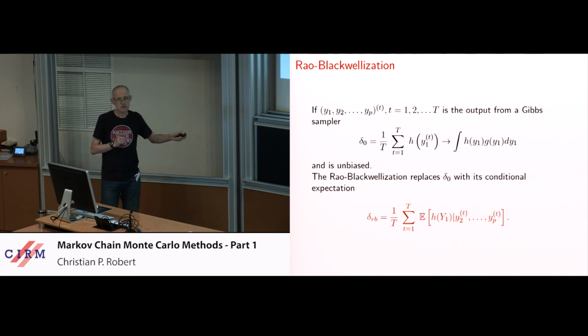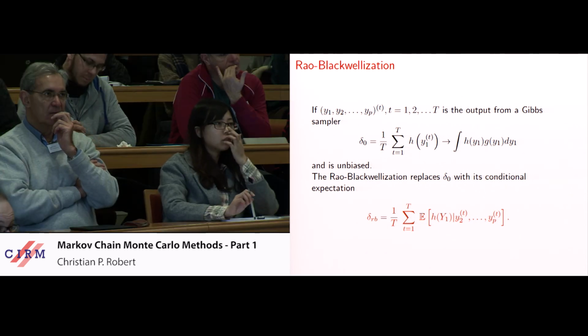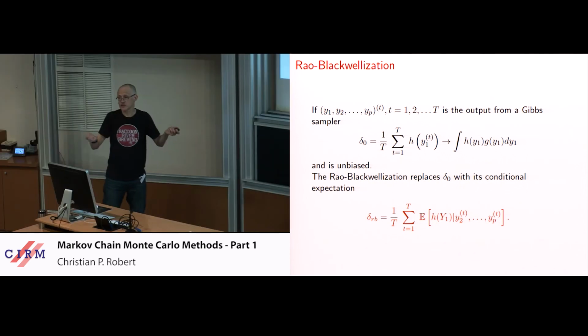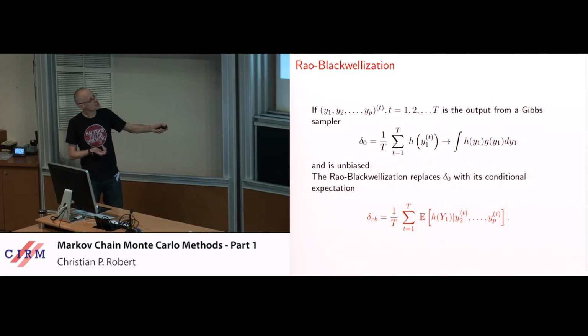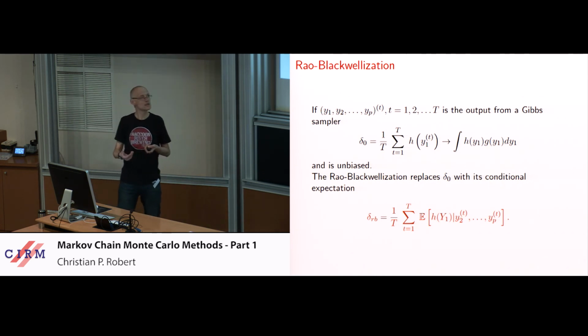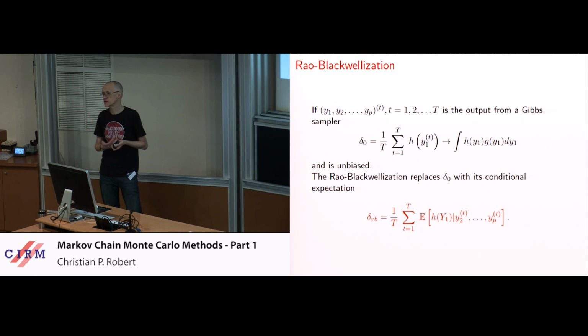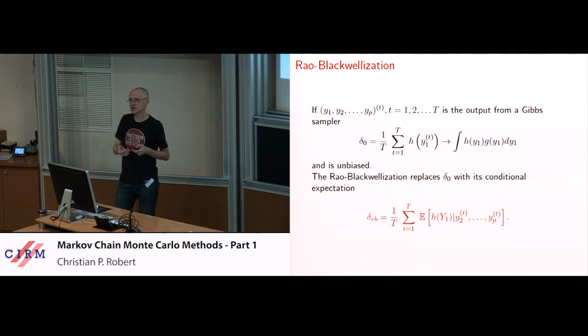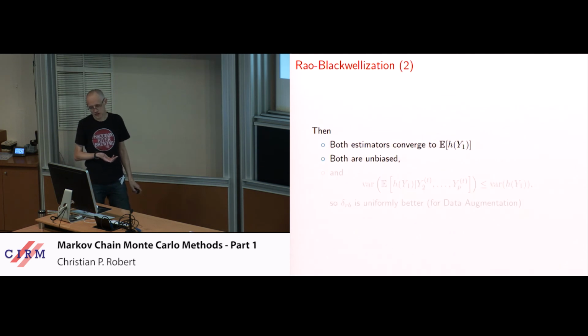assuming you can compute this conditional expectation, by Rao-Blackwell or Jensen or just a conditional expectation argument, this conditional expectation has a smaller variance than the original one. And assuming the correlation doesn't get in the way, this estimator will have a smaller variance. Okay. So in some cases, you can produce much more stable estimators by Rao-Blackwellisation. And there is an illustration that is important in Bayesian statistics, that is Gibbs' method for approximating the Bayes factor. It is essentially a Rao-Blackwellisation argument as well.